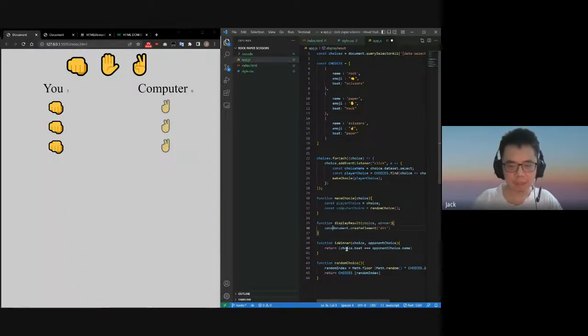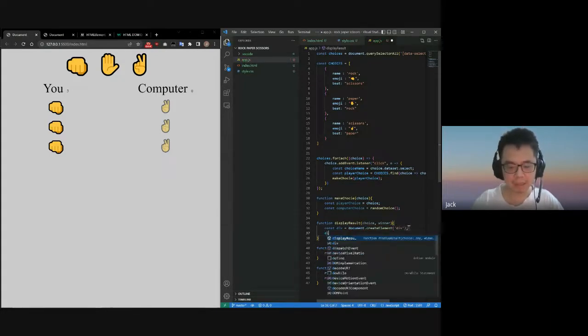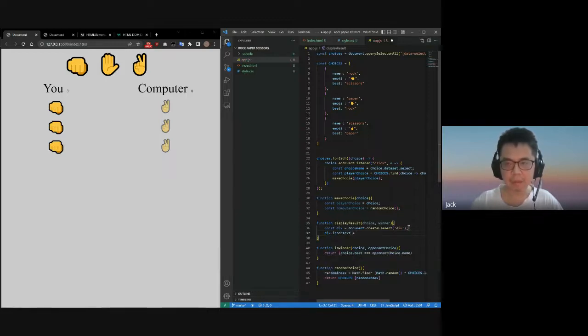If it's a constant name, you put it into a constant variable, and then the inner text will be toys.emoji, because we display the emoji here.